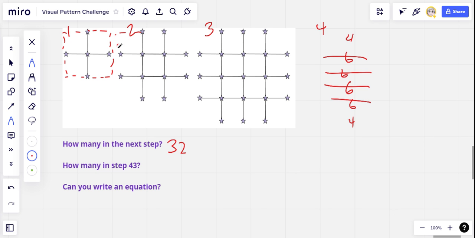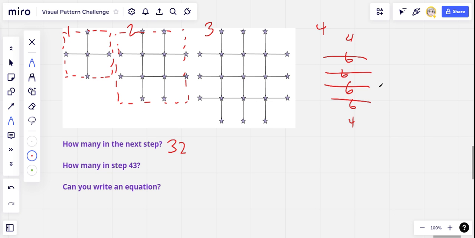There's a little bit of a difference. I mean, we can fill this one in too and think about it. So a little bit of a difference in this, because if you remember that pattern, the very first one was just a square with no stars at all because they were all corners. Here we're starting already with a 2 by 2 grid of squares, which means if you filled in all the stars, you'd have a 3 by 3 grid of stars. And this is step one. Here, if you filled in all the stars, including the corners, you'd have a 4 by 4 grid. So it looks like we're 2 more than the step number for the size of this grid of stars.